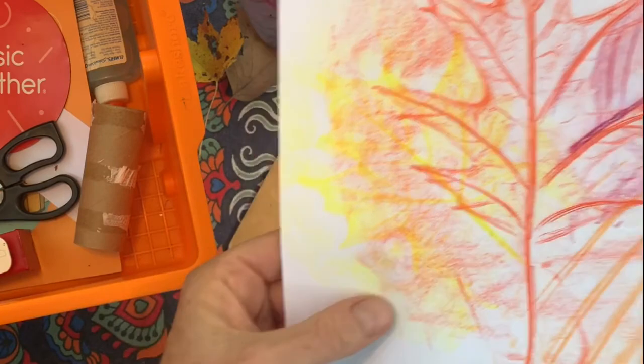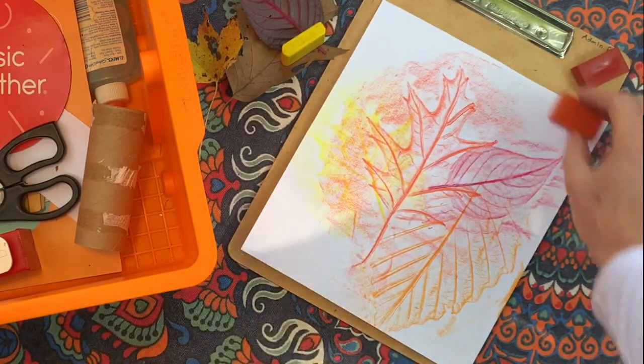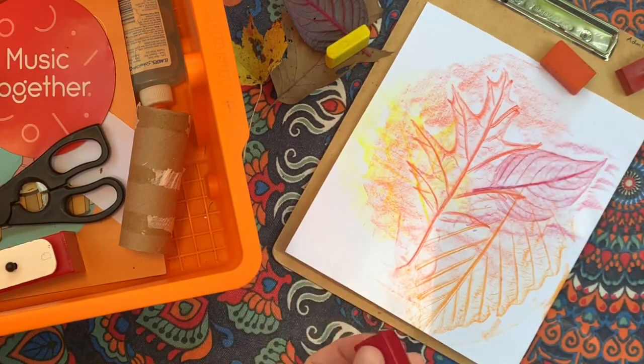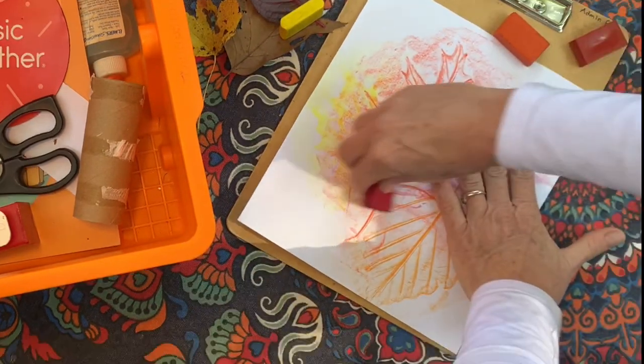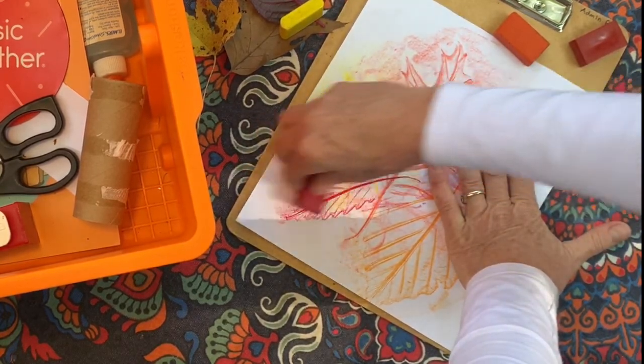A little leaf. So you can use different colors, different sizes, different orientations. You could have it be quiet while you draw and trace, or you could sing.